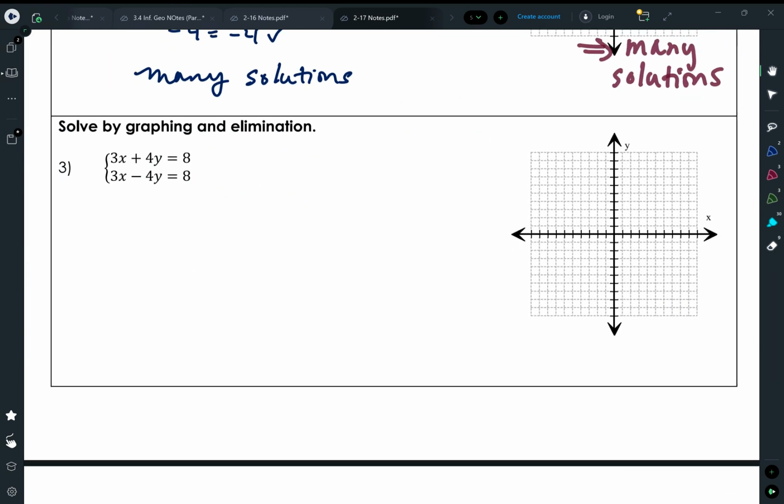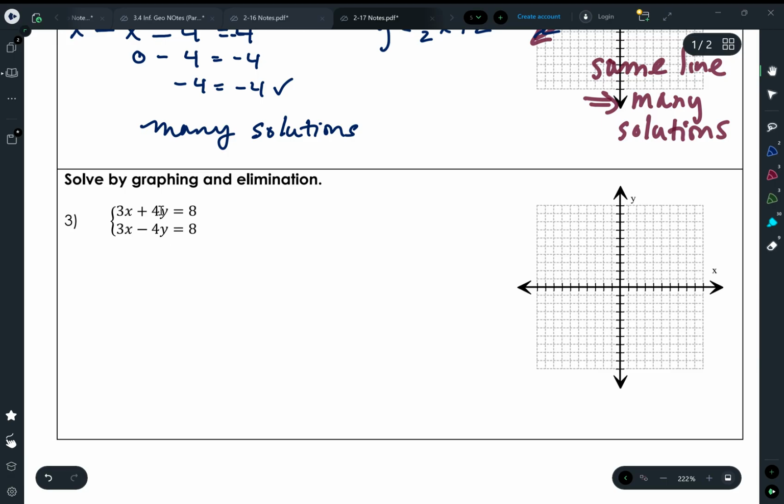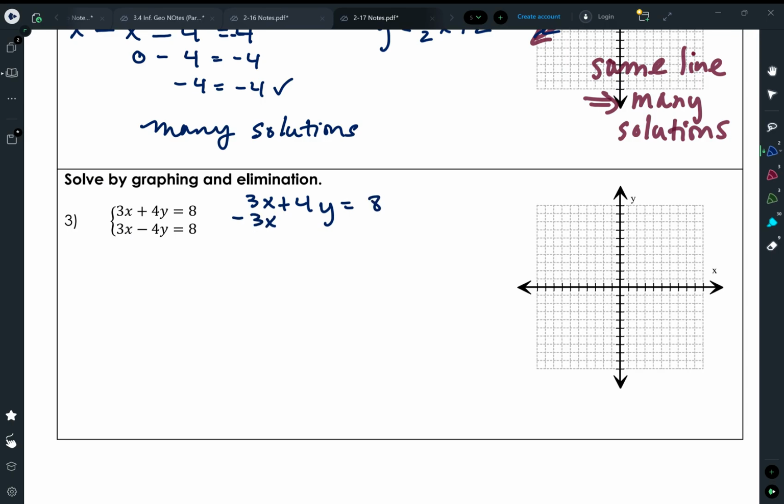All right, next one we are solving by graphing and elimination. So this one I can just tell already, look at how nicely that's set up for elimination. We have a 4y and a negative 4y, that's perfect, but we do want to graph first. So I'm going to take 3x plus 4y equals 8, and I'm going to go ahead and solve that for y. So subtract 3x on both sides, so that 4y equals negative 3x plus 8. And then I want to divide through by 4 so that y is equal to negative 3/4 x plus 2.